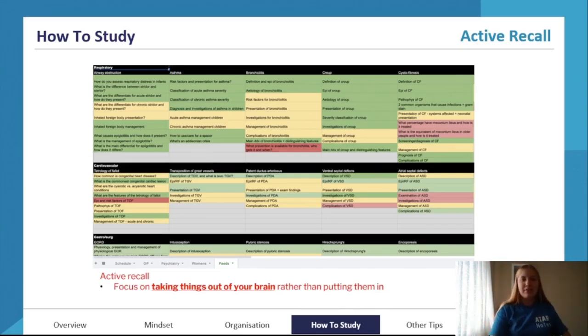Or are there many things missing and that we need to revise and review again so we can get that into our active recall? And you can see examples here as well of how you can make a kind of spreadsheet or note and keep track of this with things in green, meaning the things we're confident in and we can completely take out of our memory, things in yellow, some issues, some flaws here and there, we're not fully there yet, and in red, we really need to come back to this, we're not confident in this topic.